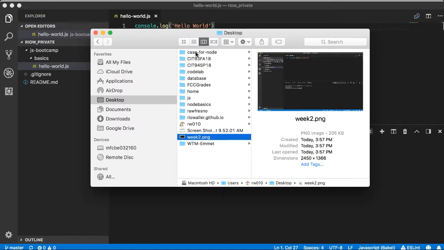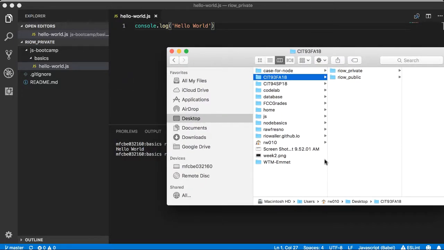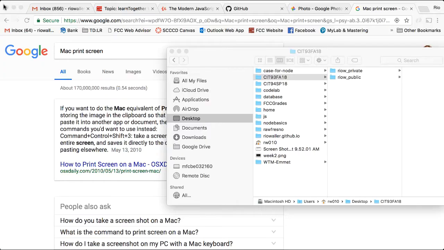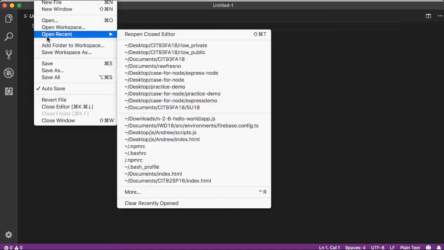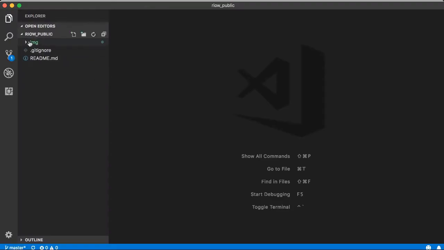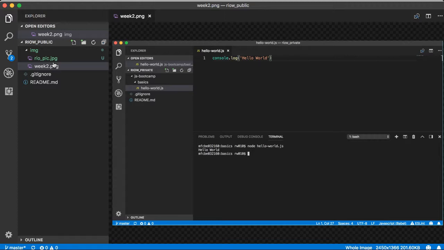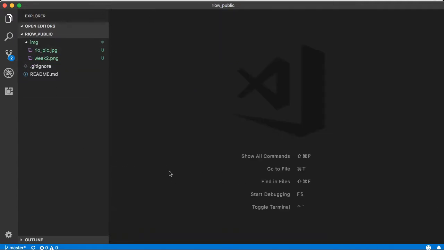So now what I want to do is actually place that code up into my VS Code, right? Into my public one, right? So I'm going to go ahead and switch back, and I'm going to show you another way to place images into your code, because this will be something later you might want to know. And I'll move back to the public. And now what I can do, I'm in this directory. I believe this will work fine. Let's give it a try. I should be able to just take this PNG and copy it right into here, and there we go. So now we've added both images into here, and I'm going to just go ahead and close that out, because these are 2.